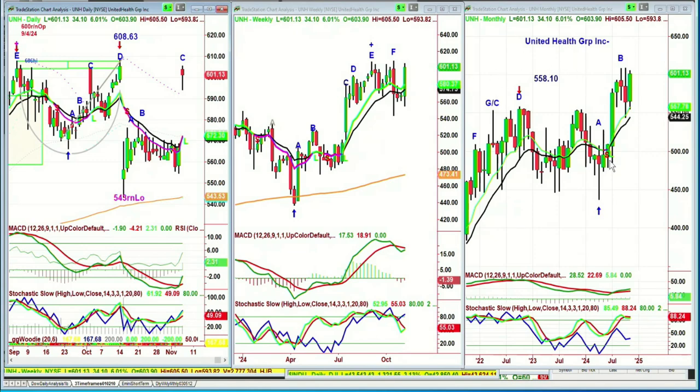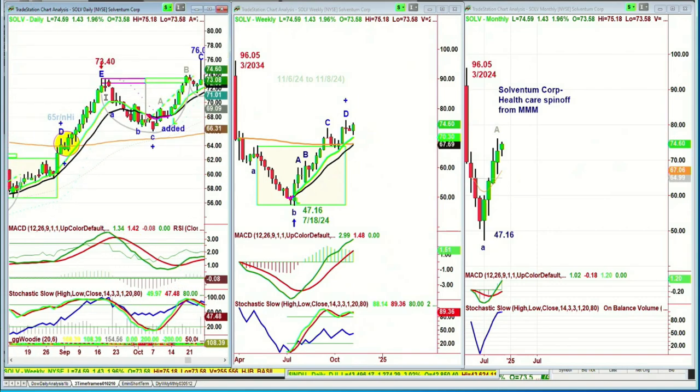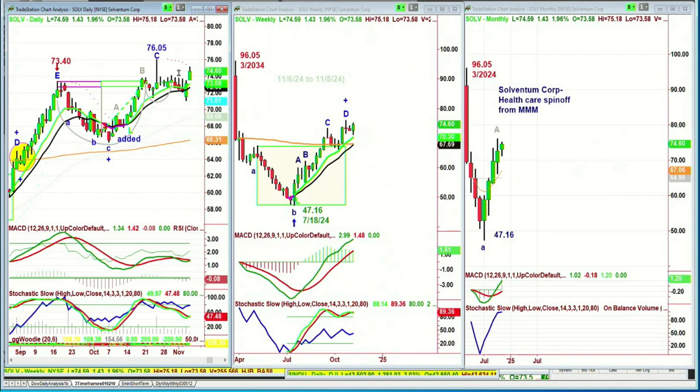It does need to fill something — it's one of the bigger gaps I've seen in a long time. This has this Bart Simpson spiky hairstyle, and it says: yes, it could go to another high above 608.63, but be careful because it keeps wanting to come back in the 574 to 550, 540 area to retest major baseline strength. The monthly chart is at a brand-new leg B, a peak B — we have to wait for the entire month to go by. Looking very favorable. Our healthcare stock Solventum — look at that, it's finally getting close to a leg D at 76.06, trading at 74.50. We're along from way down here, took profits, added to it over there. It had that big spike because there was some talk about a spin-off — went to 76.05. Health seems to be working right.